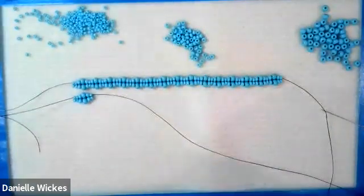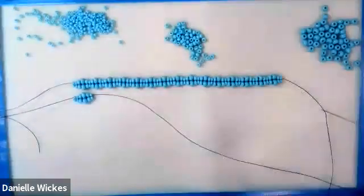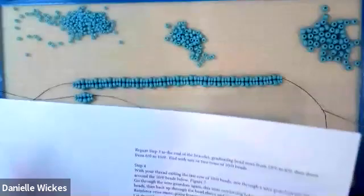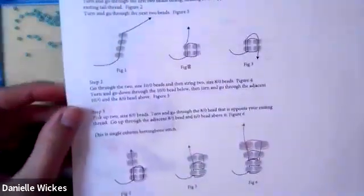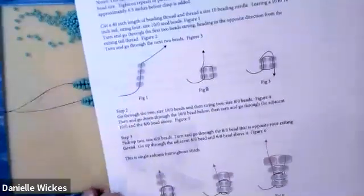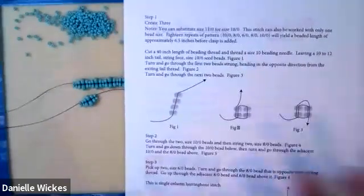Does anyone have questions? I'm going to just glance here at the chat. Pattern, please. Okay. So there is a PDF, and I have it printed out. I've got it right here. And I forgot to say at the beginning, sometimes, especially if you're new to bead weaving, it's really helpful just to watch a couple times and then try it. And I am going to go over each step 2 times. But this is the pattern that is in the class handout.